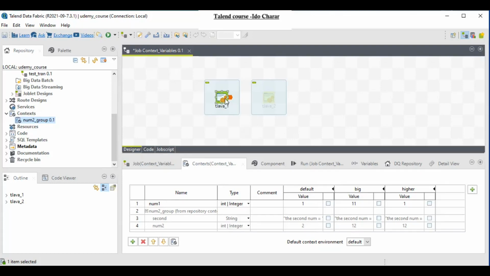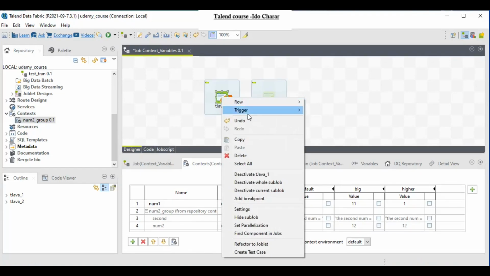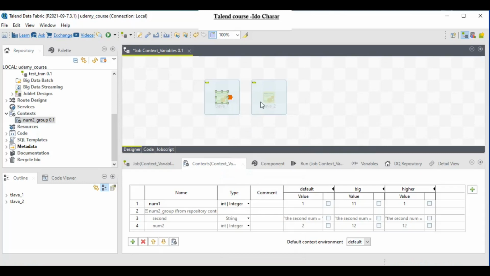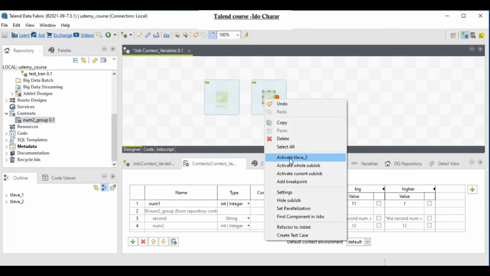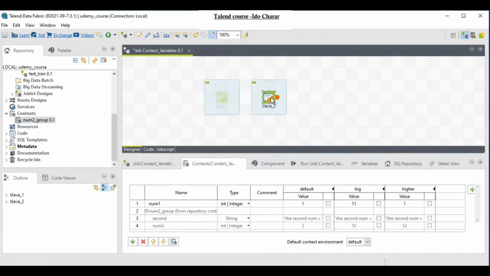Now let's use all the context and see the printing. So activate and add a new tJava to your job.